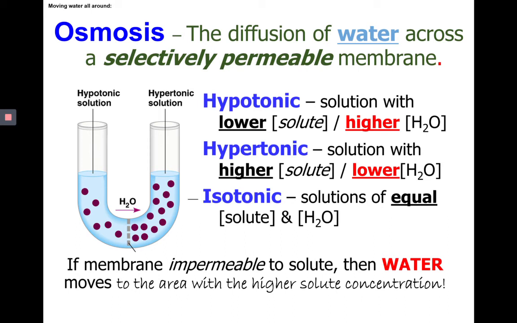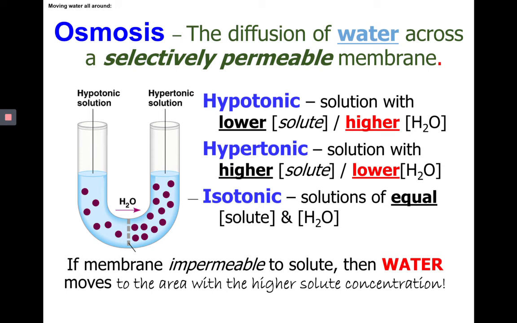But if I'm talking about beaker A filled with salt water and beaker B filled with salt water, I can use these terms because maybe one of the beakers has more salt. And if one of the beakers has more salt, that beaker with a higher solute concentration is hypertonic to my other beaker. Let's say beaker A has a really high solute concentration. There's a lot of salt dissolved in that water. Beaker B has just a little bit of salt dissolved. So beaker A is going to be hypertonic to beaker B.